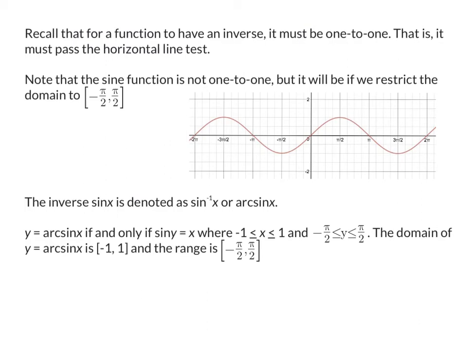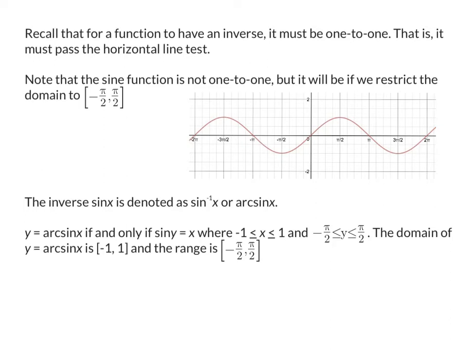Hello, in this video we're going to be talking about the inverse sine function. Recall, for a function to have an inverse, that function must be 1 to 1. Looking at the function here that I have drawn for you, the sine function y equals sine of x, it's not going to be 1 to 1 because it's not going to pass the horizontal line test. That is, if I draw a horizontal line, it will cross more than one point on that horizontal line.